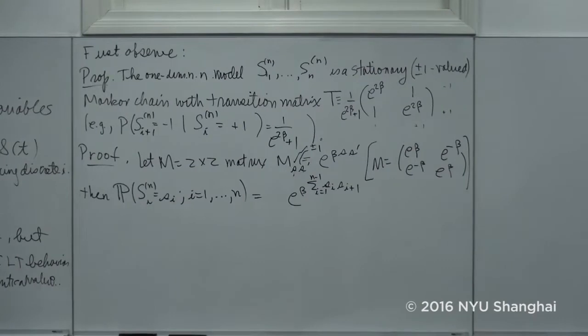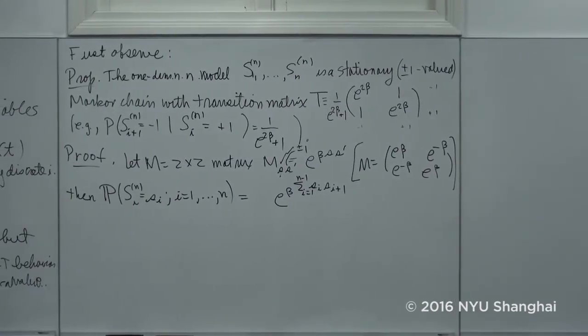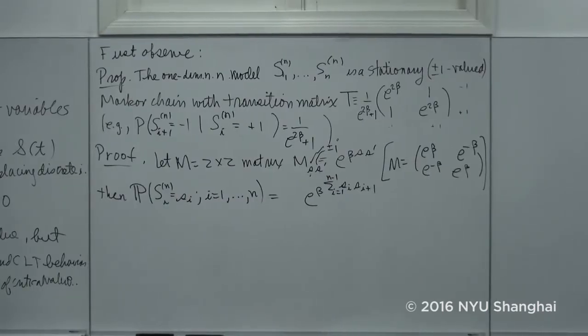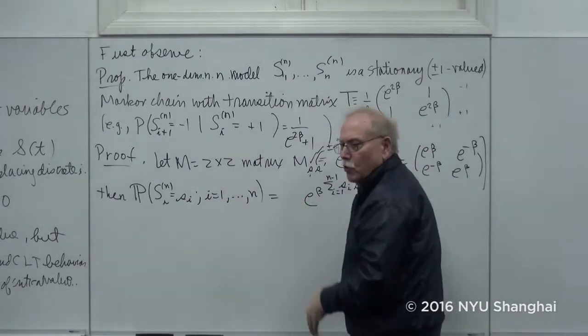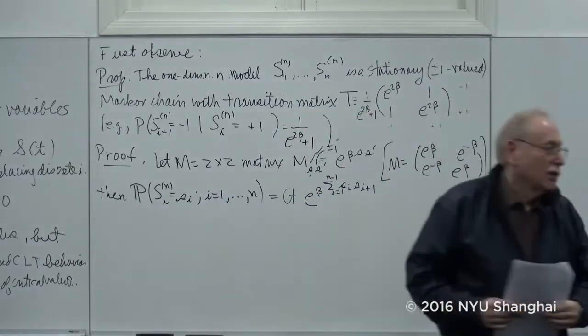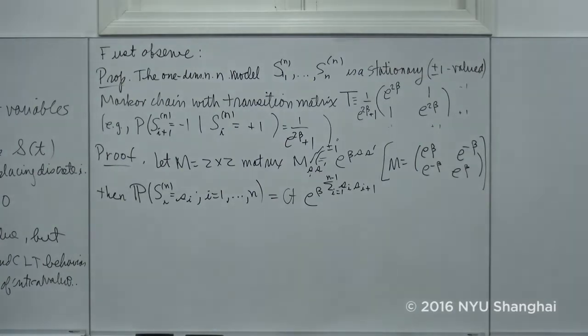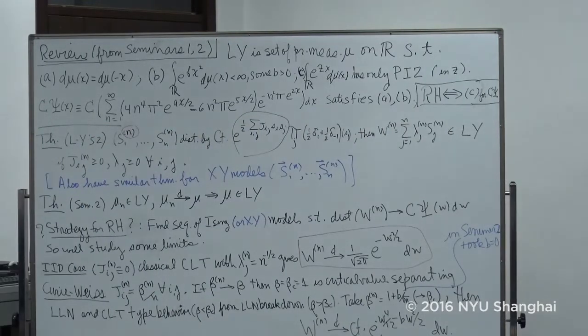The only problem with that is that if you took that as your supposed probability and added that up over all possible 2 to the n choices, it wouldn't add up to 1. So it has to be normalized to be a probability measure. So there's some constant which is different than this constant because I haven't taken into account these factors of 1 half. But it's whatever you need to normalize it to be a probability measure.